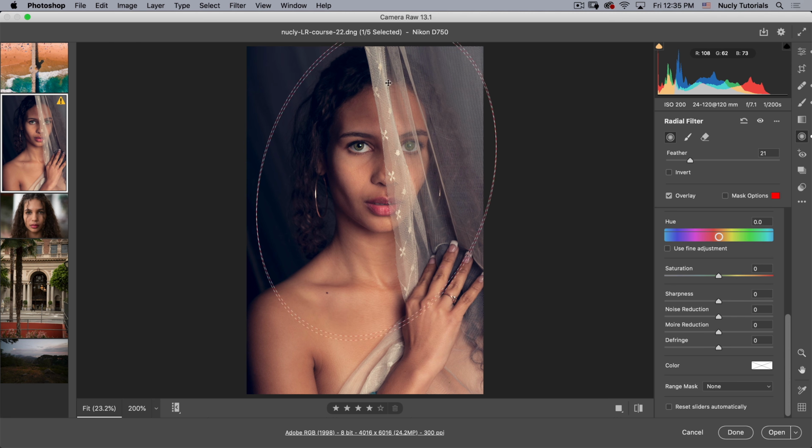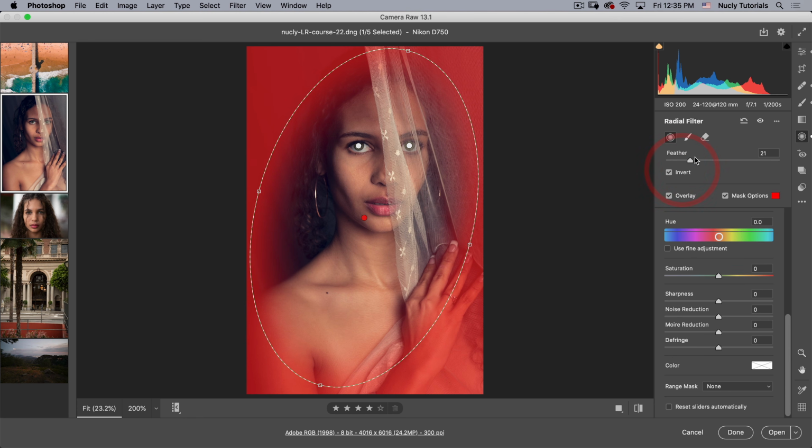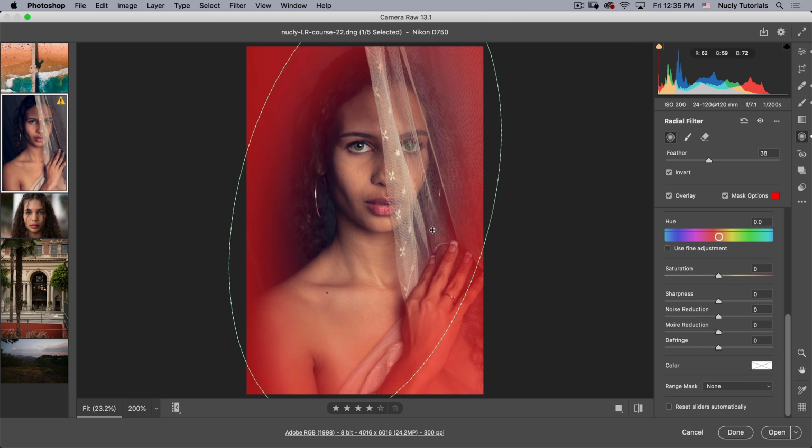The nice thing about doing a vignette with this is you have more control. Like I can rotate the vignette so that it's highlighting the area that I want to highlight. So something like this, and then I can hit Y, and you'll notice it's going to apply the vignette to her instead of around it. So we'll just invert that. I kind of want to increase the feather and then maybe make the whole thing a bit bigger. But this is the area that I want vignetted all around that.